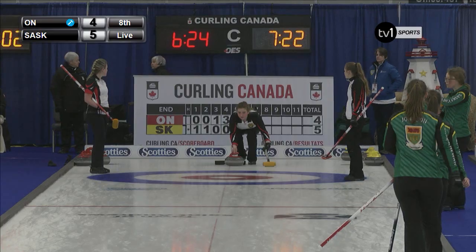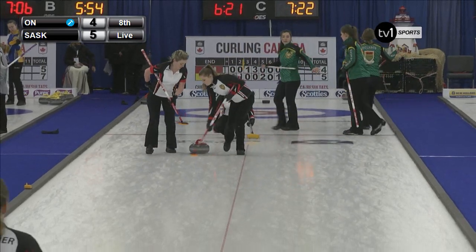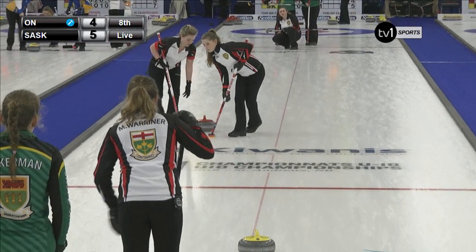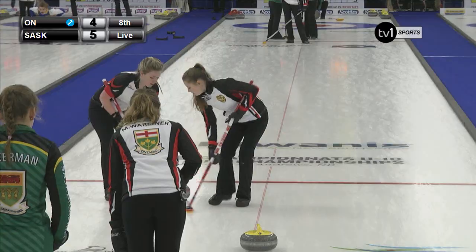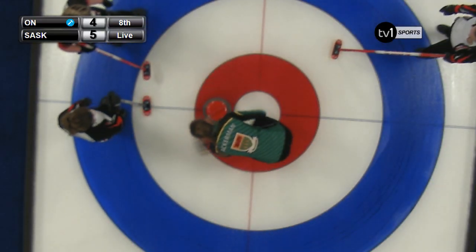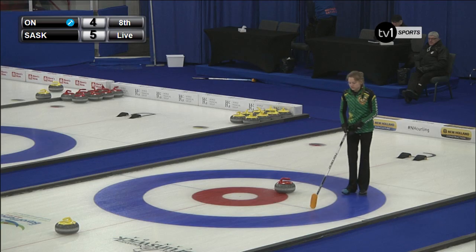The other option, of course, is to throw up a corner if they want to get their deuce. It's the guessing game. If we throw up a corner, is Saskatchewan coming behind right away? So we want to get there first. This is the end. It's going to be a lot of strategy, a lot of tactics. If you throw up a corner guard, do you think some teams would think about coming around the corner versus coming around center? If I was going to throw up a corner, I'd be surprised if the other team came around my corner. I think they'd go around center, try to control the top of the house.